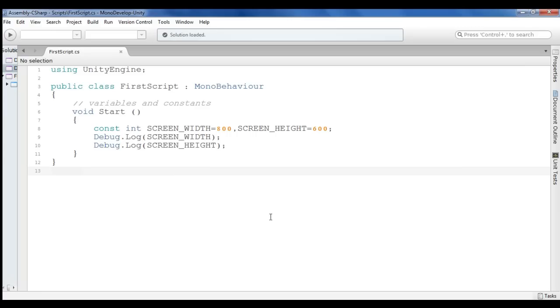Now, when you create variables, when you create constants. Remember that whenever you want to store some value, you are going to use a variable or a constant. Now, when you use a variable, if you want to make modification, that means you think that the value in that variable is going to change in future, you are going to create a variable. Whenever you think that the value in something is never going to change, then you are going to create a constant. Like screen width and screen height of a game are not going to change, right? So I have created these two as constants.